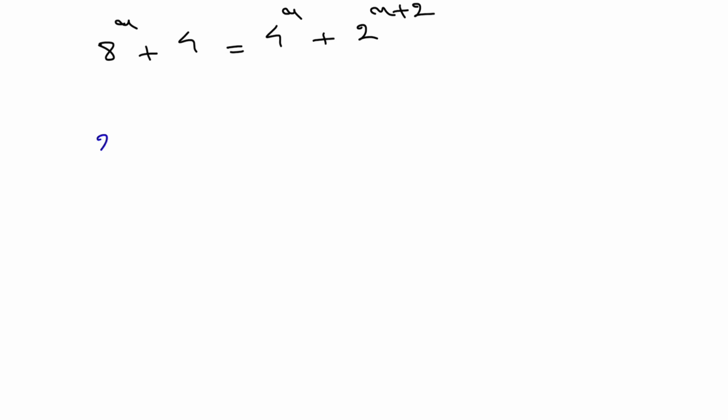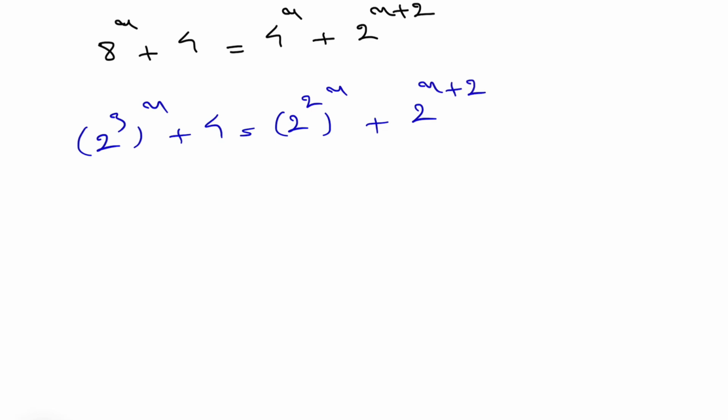We know that the 8 is 2 to the power of 3 to the x plus 4, and we know 4 is 2 to the power of 2 to the x plus 2 to the power of x plus 2. And we're going to go over some laws of exponents.